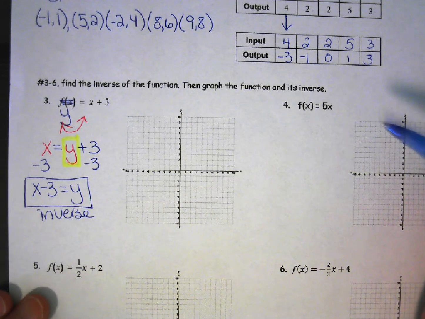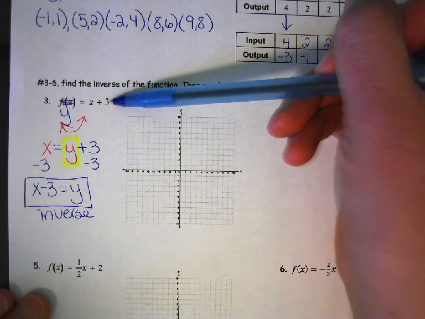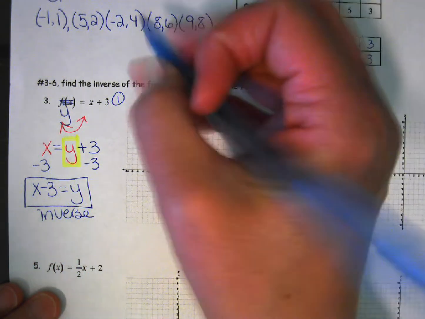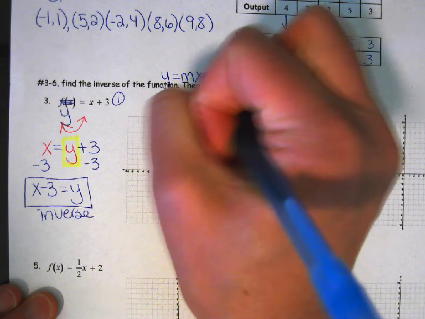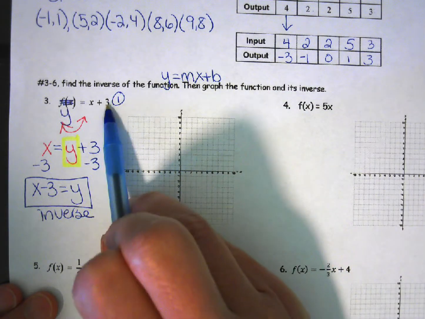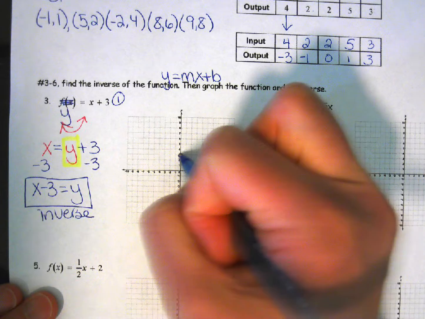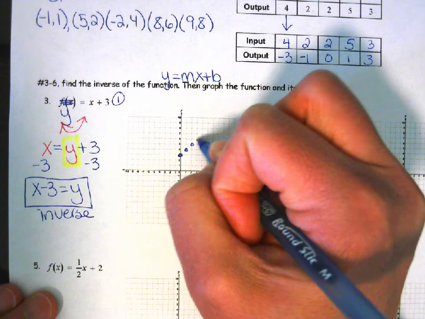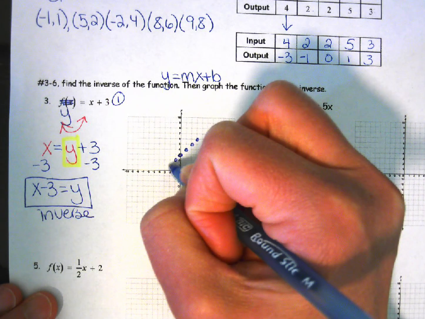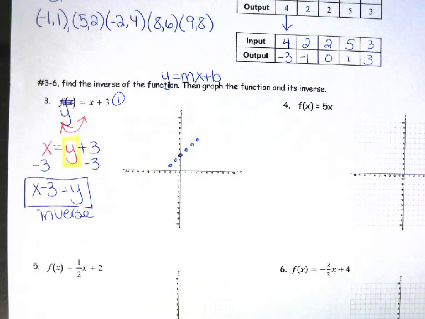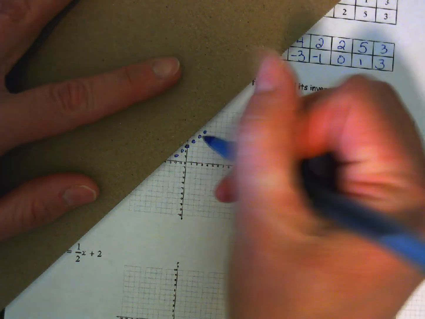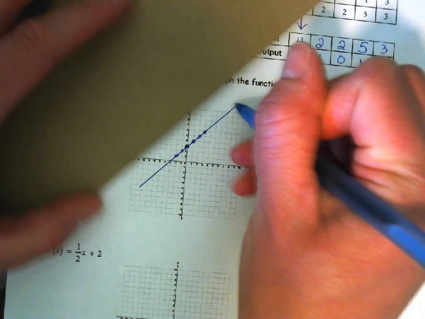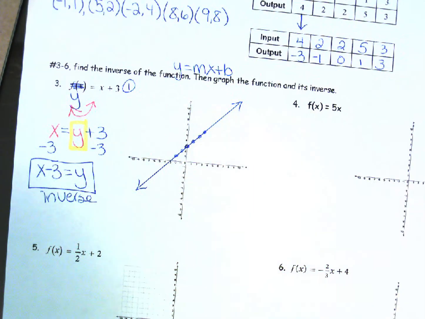Now, I'm going to graph this. So I'm going to graph this first one. So I'm going to put a little number 1 here. So that's the one I'm graphing first. So what I'm going to use is slope-intercept, Y equals mx plus b. So I'm going to start at 3 and put a dot. And then I'm going to go up 1 over 1, up 1 over 1. And I'm just going to do a couple even this way just so I have a good idea. And then, again, I don't have a ruler here, but I can use the side of this piece of paper. It's got a nice cardboard edge, so it kind of is nice and straight there. And there's my first one.